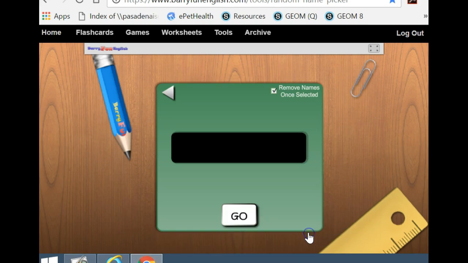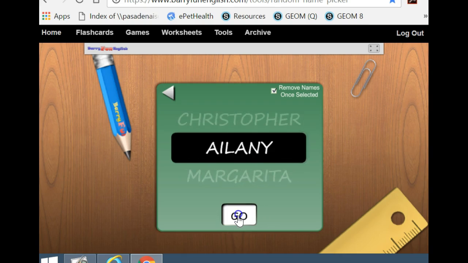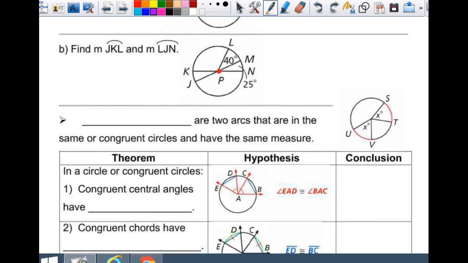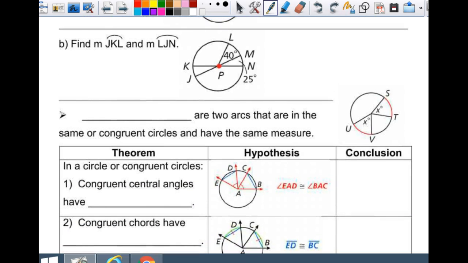Okay. So I'm going to get somebody to help me, and if you're not finished yet, that's okay. I want to know where you've gotten to. Okay. Ruben, have you found the measure of arc JKL yet? Okay. Now, I'm going to pause for just 1 second. Let me mark what I got ahead of myself. So we know we're starting at J, we're ending at L, we're going through K, so we're looking for this. Okay. Now, tell me what you just said.